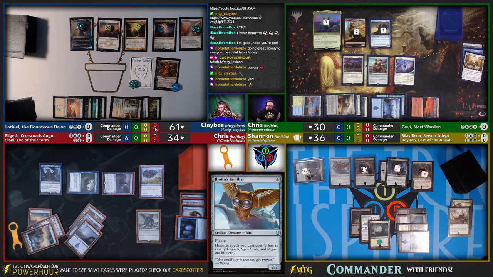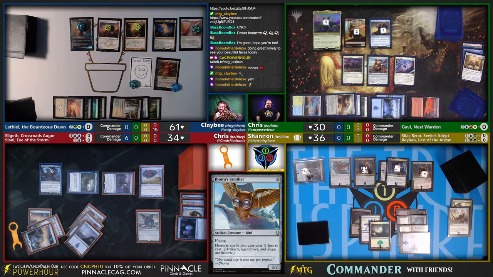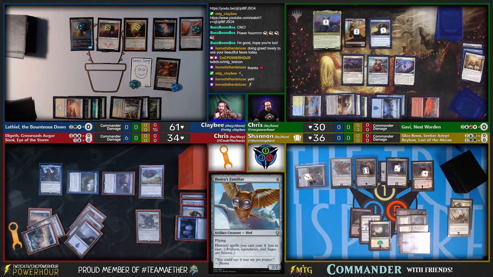1, 2, 3, 4, 5, 6, 7, 8. Well, it's a 4/12. Or sorry, a 2/12. A 2/12. All right, I'm gonna swing at you, Clay, with just the 5/5 Silas Renn. Okay, cool. I will take 5 Silas damage.